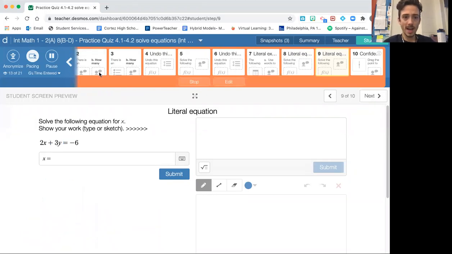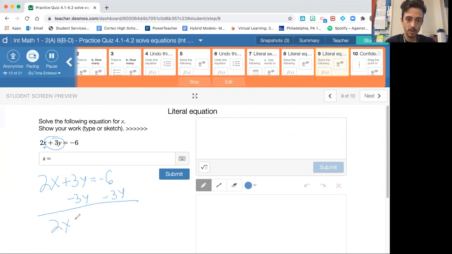Here you're solving for X. So you're trying to get X on its own. So move this 3Y over. Remember, think opposites. So deduct it. 2x is left. I'm going to put negative 3y first. Hope that's okay with you. And then divide everything by 2. So then x is equal to all this.